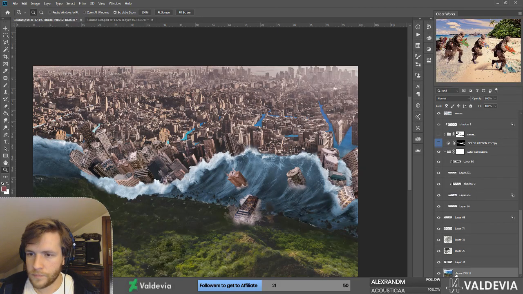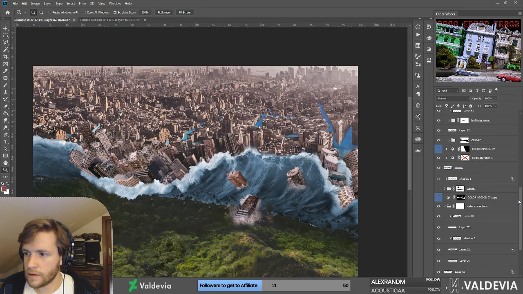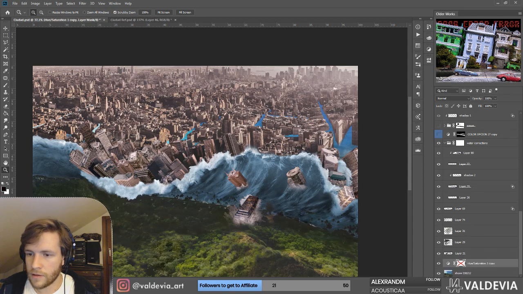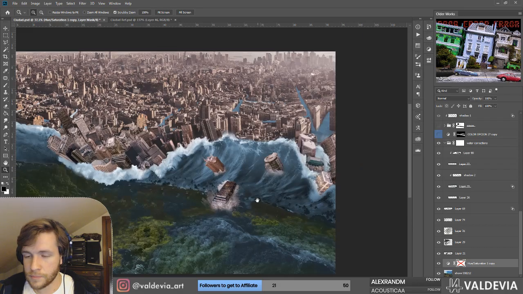So okay, I can just add this same hue saturation layer I added on the waves here, which will turn everything blue.